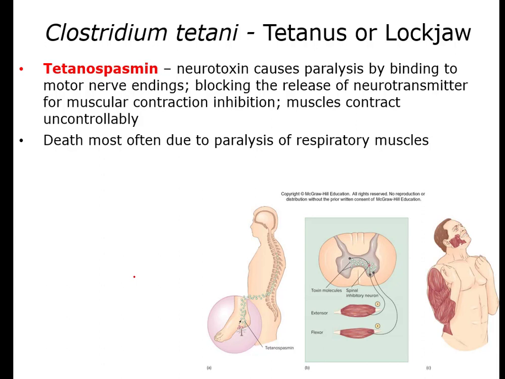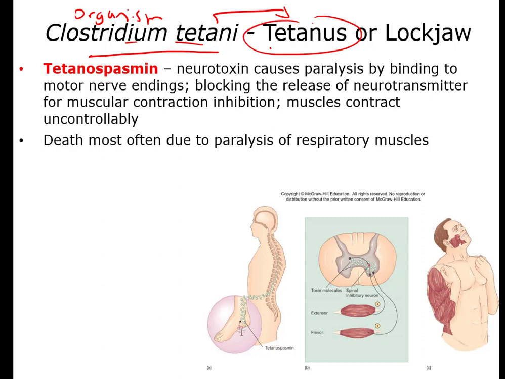The second Clostridium we're going to talk about is Clostridium tetani. So once again, this is the organism's name. Clostridium is the genus, tetani is the species. The disease that Clostridium tetani causes is called tetanus. Tetanus is the name of the disease, and you might have also heard of it being called lockjaw.